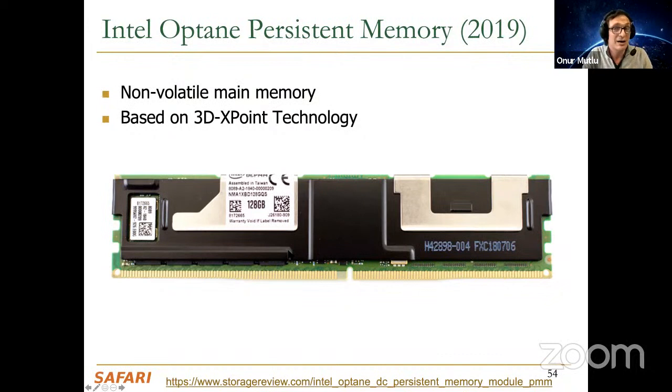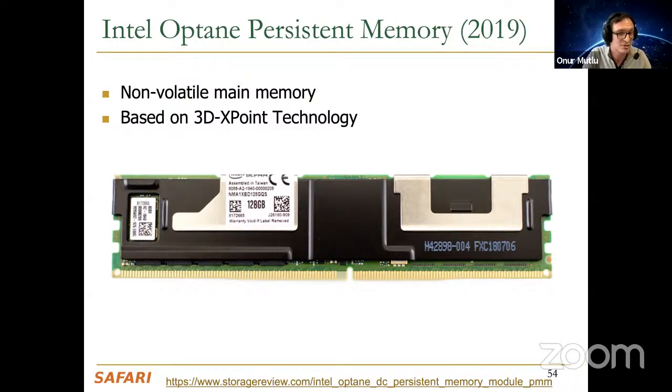This was not around until 2019. Now it can enable a lot of innovation, right? This clearly was enabled by a lot of innovation at the device level. It is based on a technology called phase change memory, which is fundamentally different from dynamic random access memory. We're going to talk about that later on. This technology required a lot of work to make it work, and that took more than 10 years for many, many companies to work on it. Intel was the first one to release it to the public.